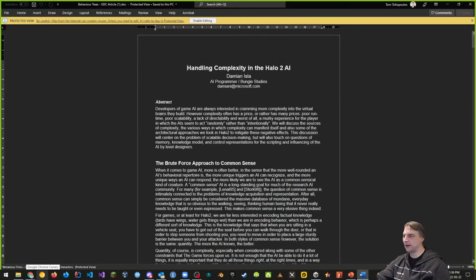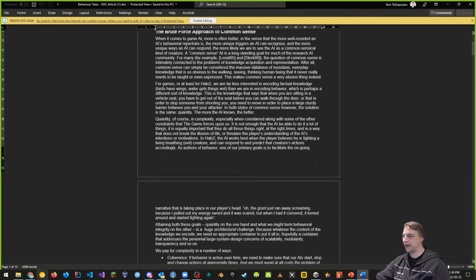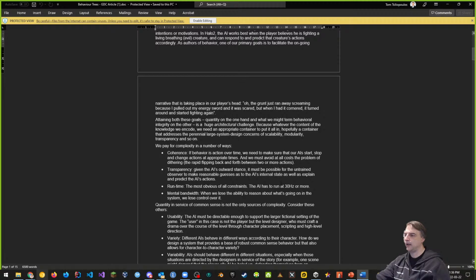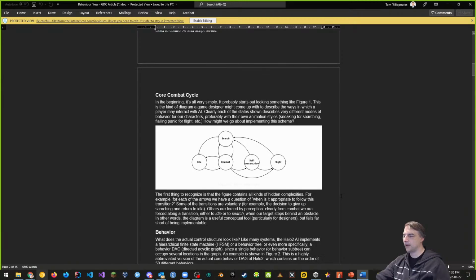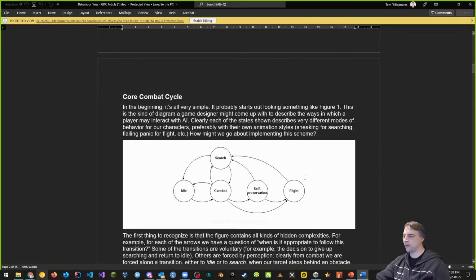It talks about how they wanted to do AI with Halo 2 as an example, and how they did it was with a series of behavior nodes. So here's an example of the combat cycle, right? And the combat cycle is, for example, a directed graph. So if I'm starting in the search node, if you will, I have two options. I'm either idle, right, or I'm in combat. That's the search node. If I'm idle, then I can go to combat from idle, as an example. That's possible.